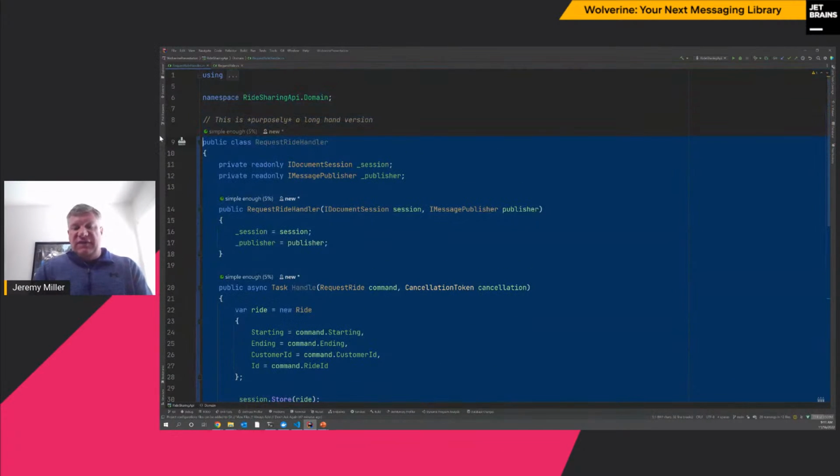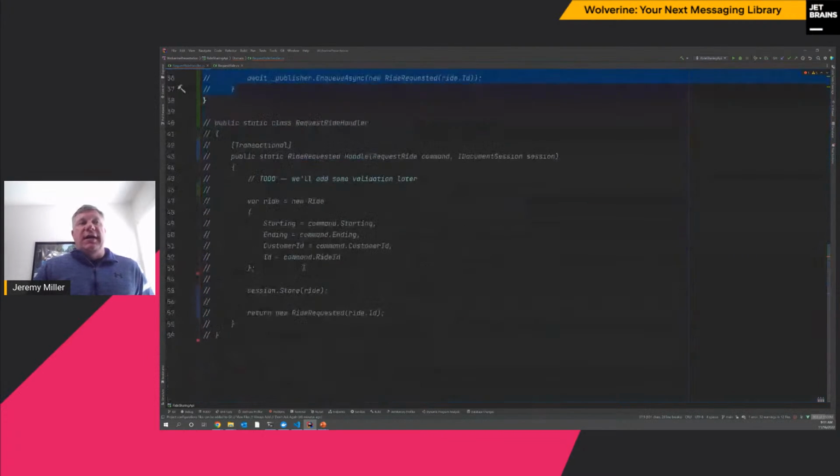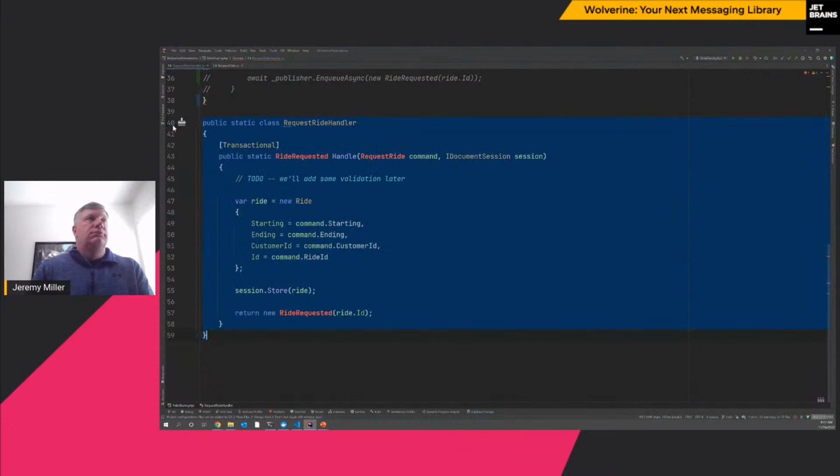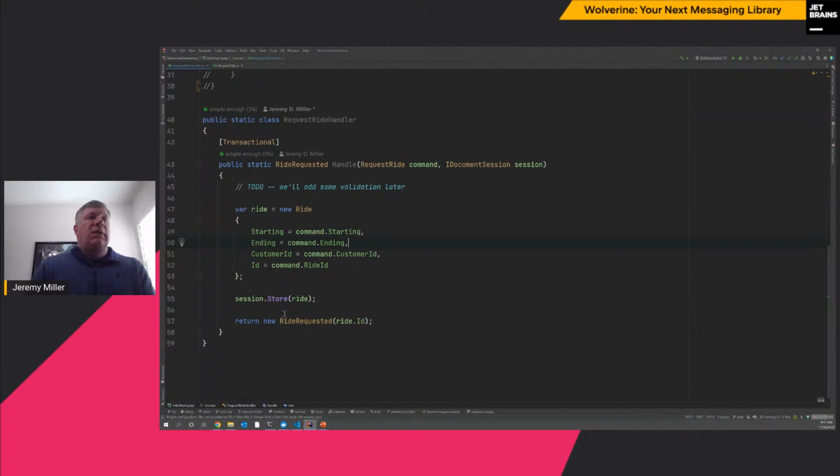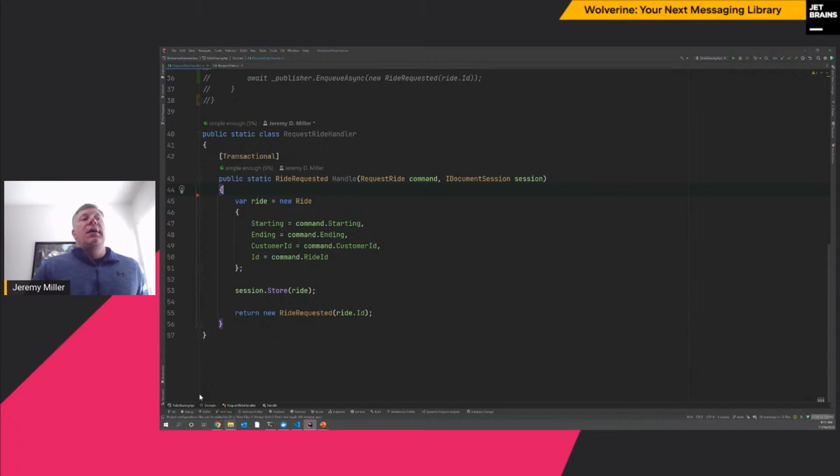Now I want to shift to some of the things that Wolverine does to make this easier. So the code I'm looking at right now, this is where that demo didn't get done. This code I have highlighted is exactly equivalent in functionality, but I want you to notice a couple things.